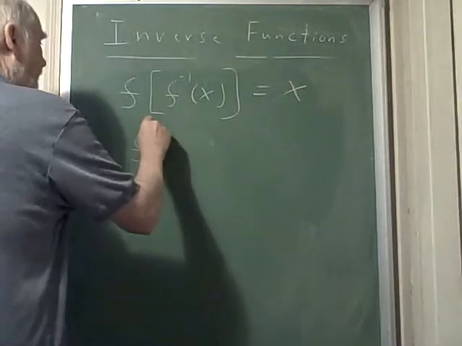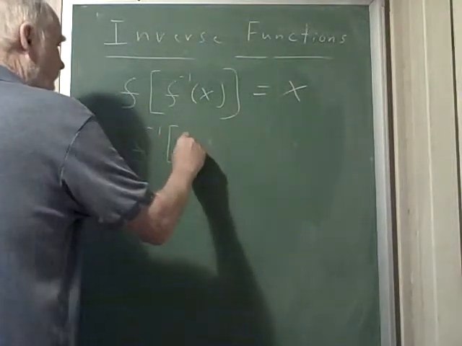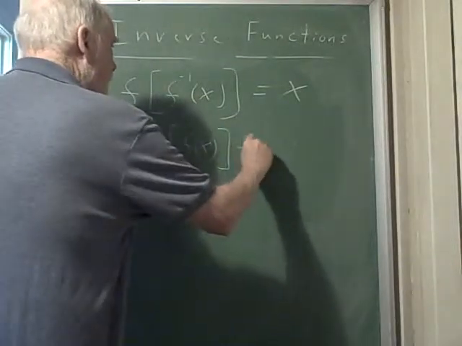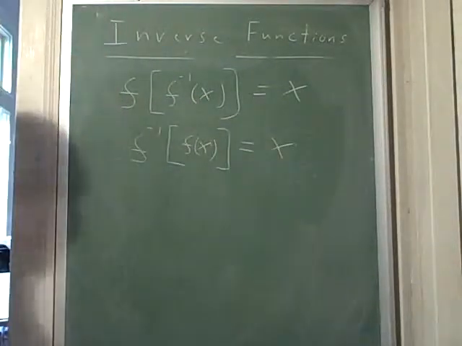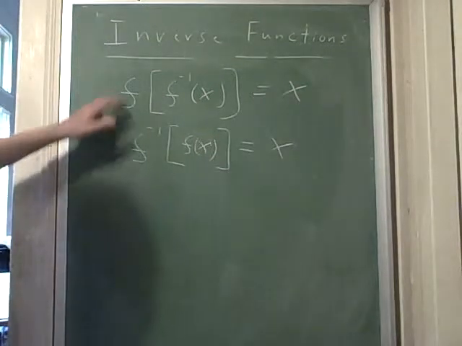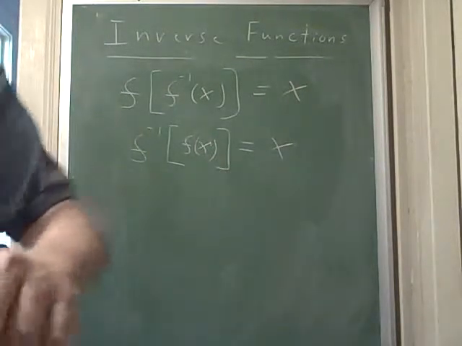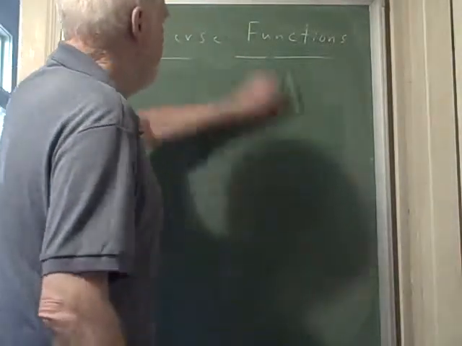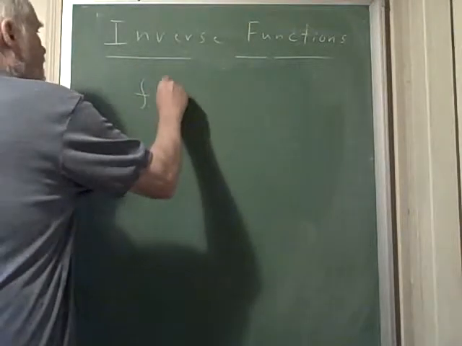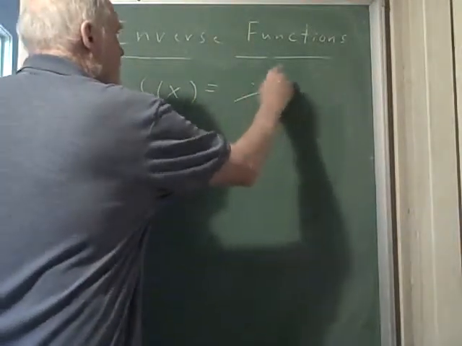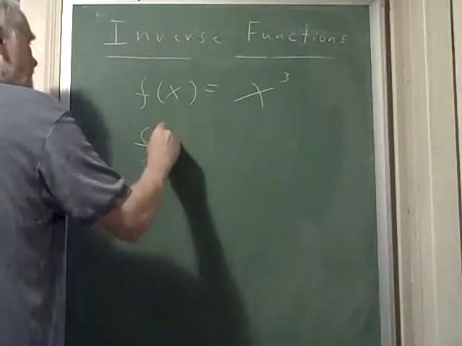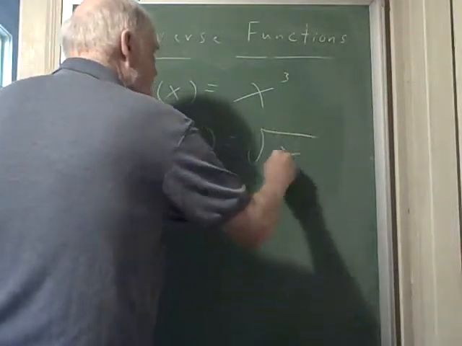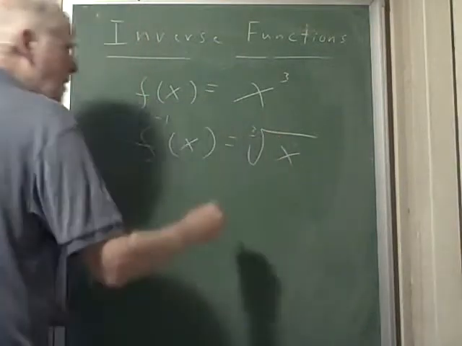If I take f inverse of f of x, I'll end up with x, okay? Now, we already use this principle, you just didn't know it. For instance, if I look at the function f of x equals x cubed, it turns out that the inverse of x cubed is the cube root of x.